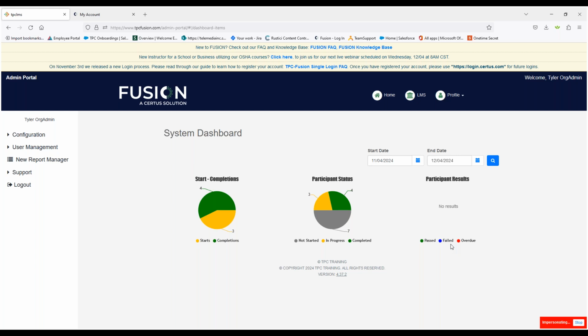So we are here to answer your questions and give you a quick walkthrough about all of the features of the Fusion Learning Management System that is coming your way for the migration of this content to this new system. There are a lot of great features and functionalities of the system that you haven't had before, and we're going to walk through all those features and functionalities regarding access to OSHA outreach training and other safety related topics.